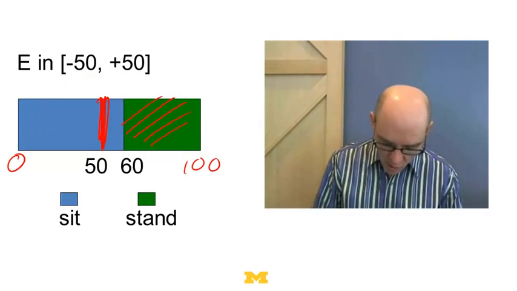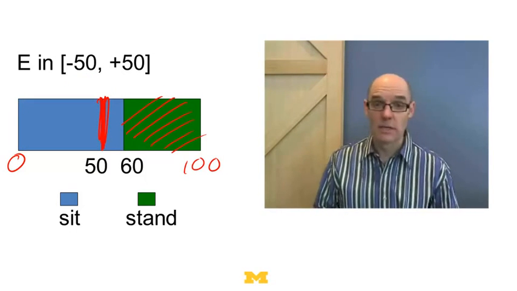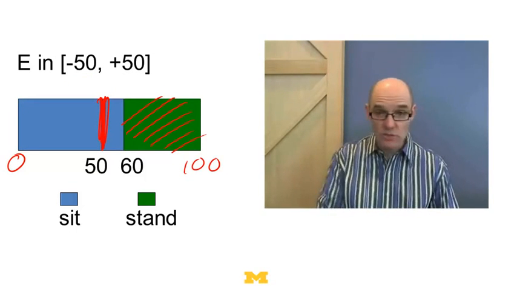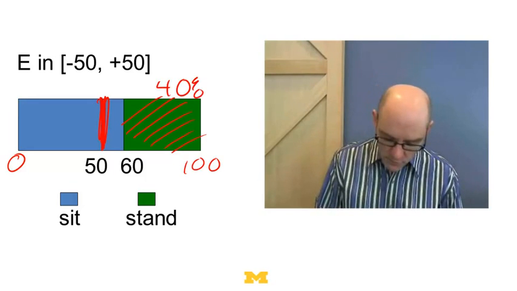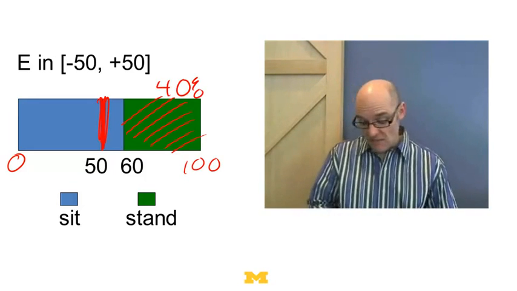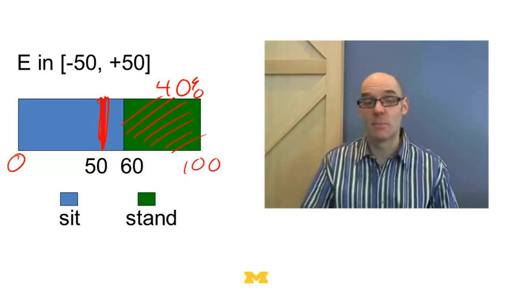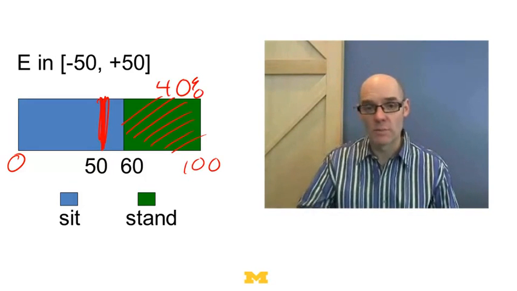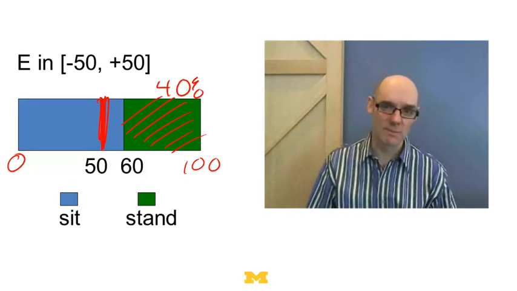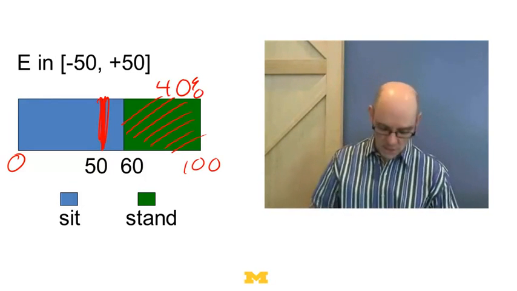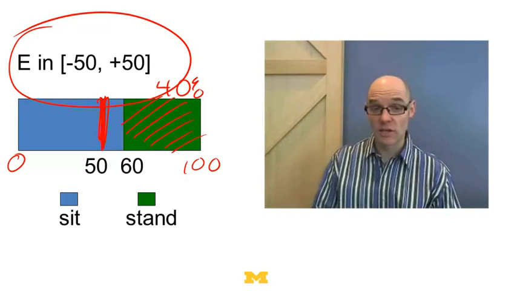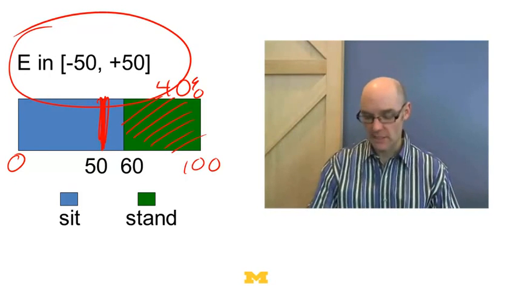But here, all these people stand up. So if we assume people are sort of uniformly distributed between 0 and 100, so they're equally distributed across there, that means that 40% of people will stand up. So what that means is, as long as X is below 40%, you're going to get a standing ovation. And think about it. If you go to the theater and you see 30% of people stand up, you're likely to stand up. So what we get here, when you have this large diversity or large error term, you're more likely to get a standing ovation.